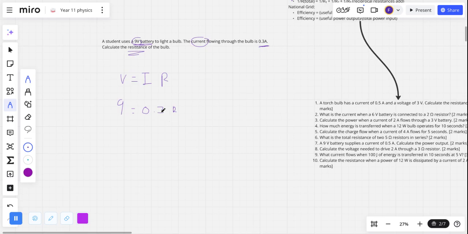Now, there are two different ways of doing this, and it depends on how you've been taught maths. What you want to work out is R. That's only 1R. So you can divide this by 0.3. 0.3 divided by 0.3 is 1. That's what I want, the value for 1R. If I divide the right-hand side by 0.3, I divide the left-hand side by 0.3. 9 divided by 0.3. Let me get my calculator out. Always do these on a calculator. 9 divided by 0.3 gives me 30 ohms, and that's the unit of resistance, 30 ohms. That's that entire question.